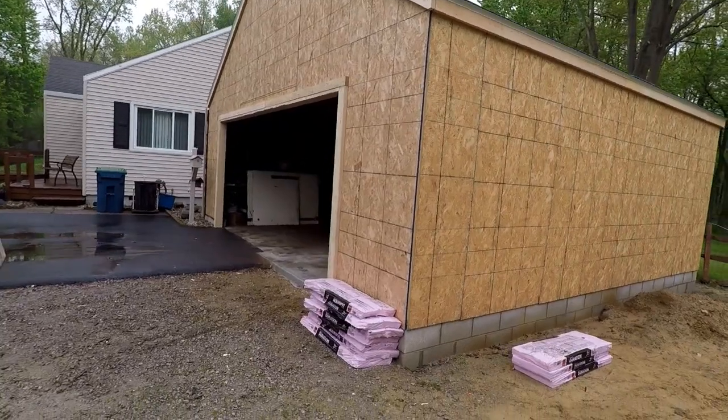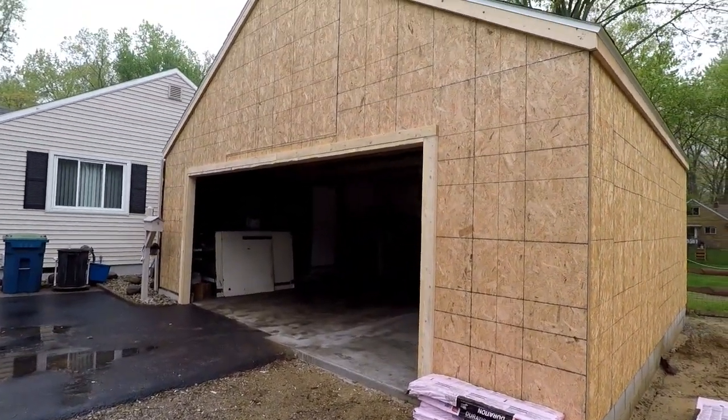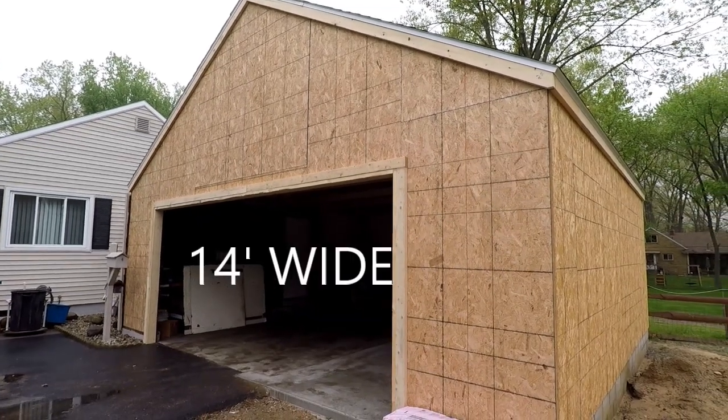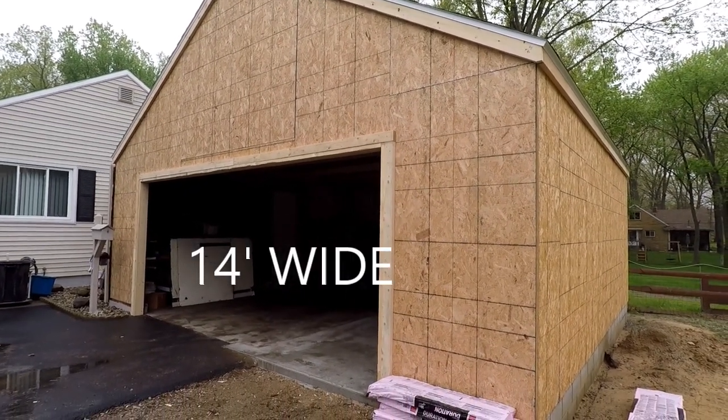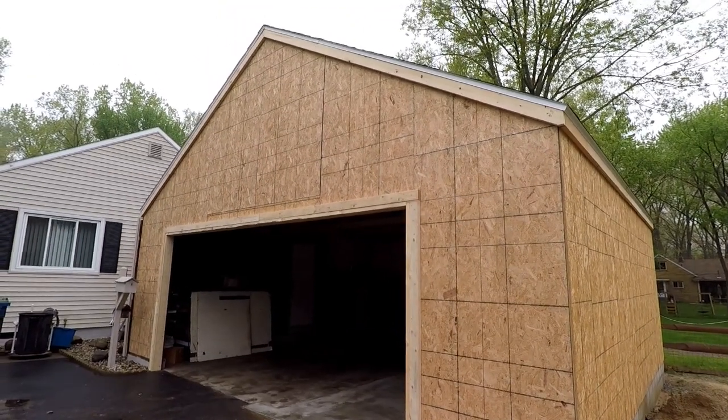So there it is. Took a 10 by 22 wide attached garage and made it 24 by 22 with a 7/12 pitch.